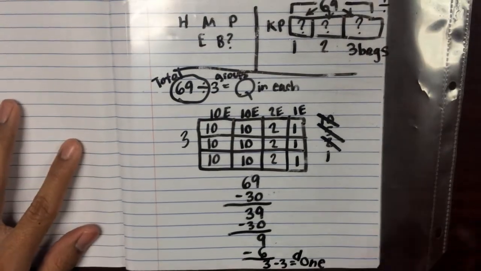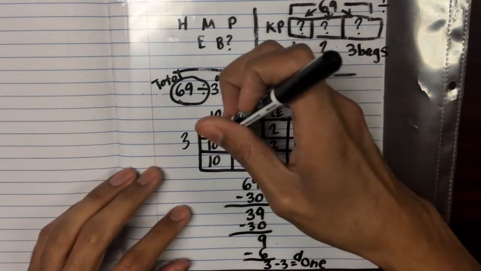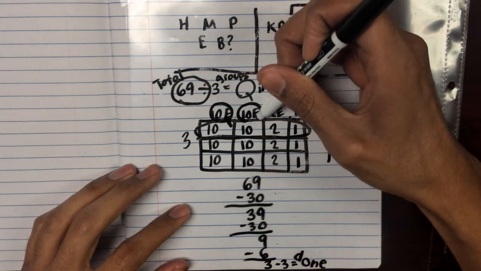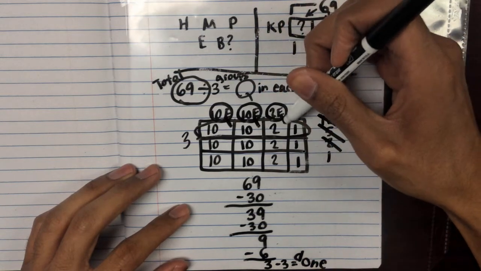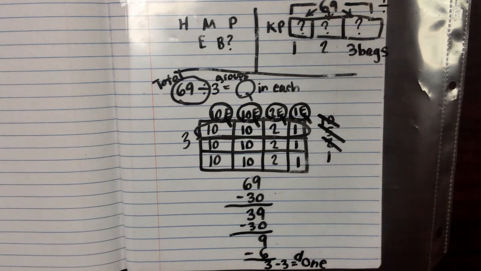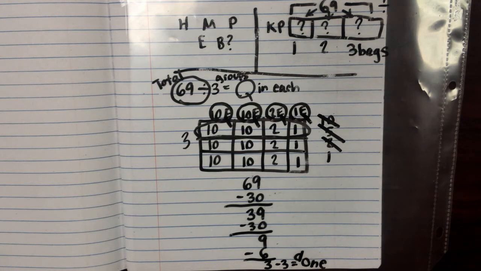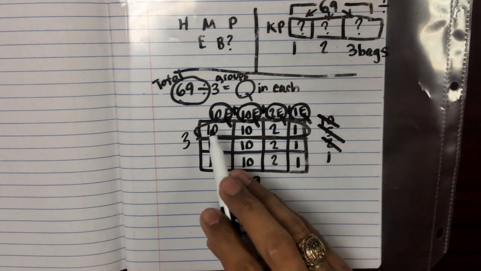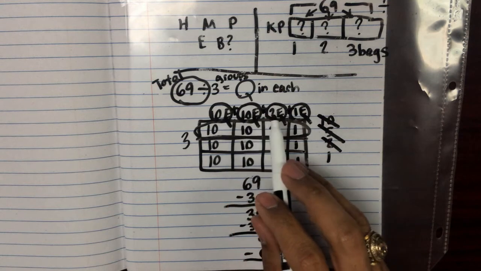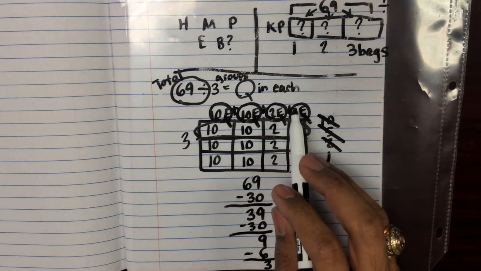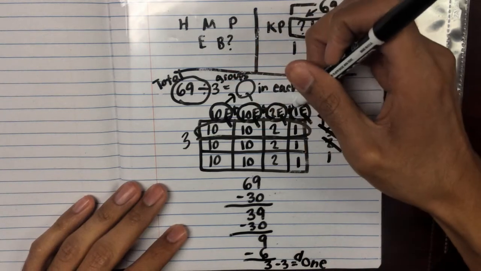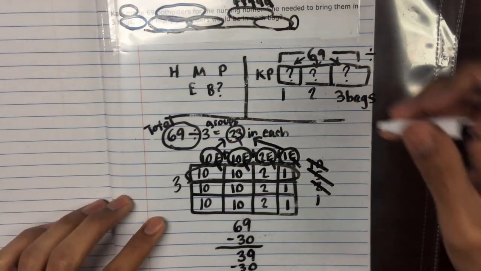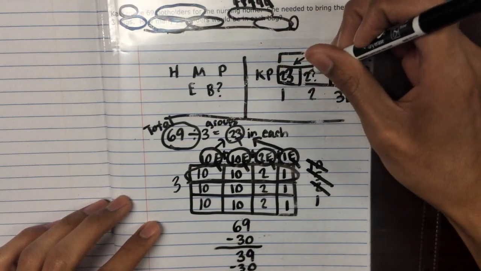And now let's figure out our answer, which is our number in each group. So let's circle that first group. How many did I give them first? 10. All of these numbers at the top are the parts of my quotient. They're the parts of my answer, they're my partial quotients. And what do I need to do with them? You're right, I need to put them together. So let's put in our plus signs in between them. I know that 10 put together with 10 is 20, plus 2 is 22, plus 1 is 23. So that means that my final quotient is going to be 23 in each. And I can write that in my strip diagram by putting in 23 in each group.